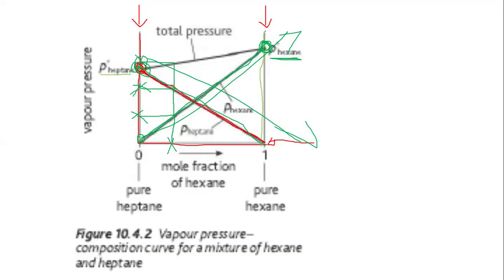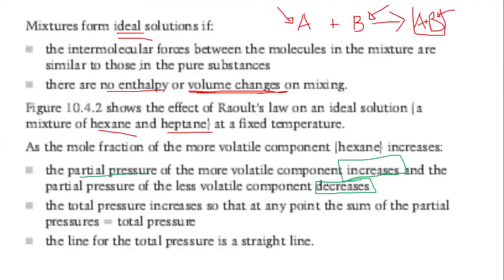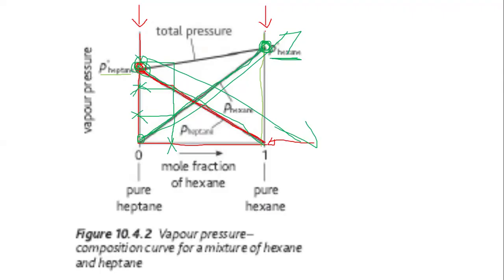So the total pressure, because one is increasing and one is decreasing, you are going to be getting the addition of both numbers at the same time. So this number here plus this number here should give you this number here. The partial pressure of one of them plus the partial pressure of the second one is going to give you the total pressure.